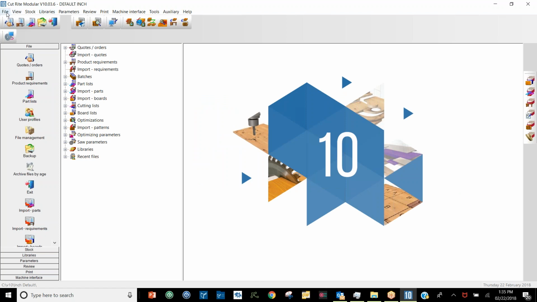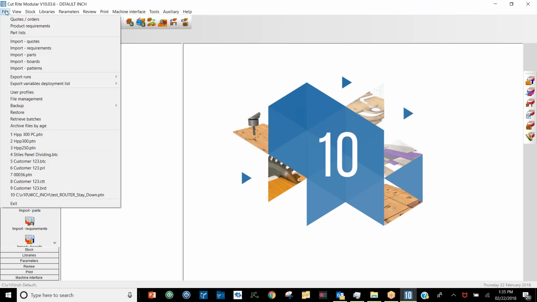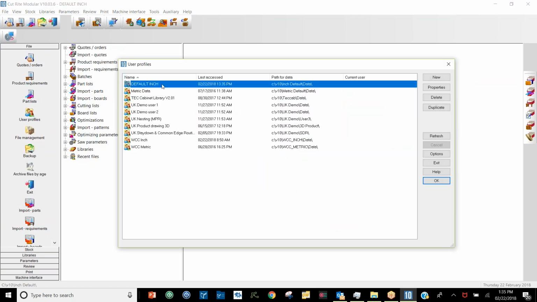So we can verify this by going to File, User Profiles, and in User Profiles, we're going to verify that we're in default inch, or if we weren't in default inch, we're going to select that and select OK. This will take us into a user profile that is set up specifically for what we're wanting to do as far as importing part list.